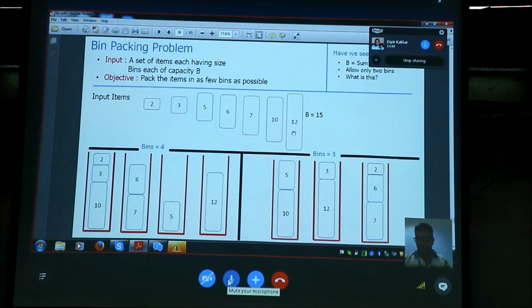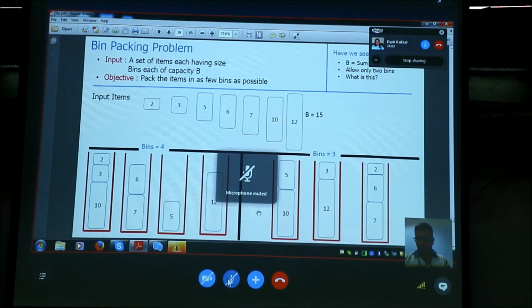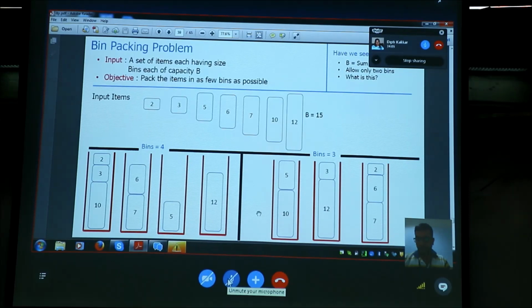One of the problems we have seen is a special case of this, if you make the bins 2. Let's consider a special case of this problem. This one says minimize the number of bins. Instead, I'm going to ask you, can you do it in 2 bins? And the budget I give you is half of the total weight. Take the total weight, make the container capacity half of that sum, and I ask you, can you do it in 2 bins? That is the problem. A special case or a variant of this. So what is that problem?